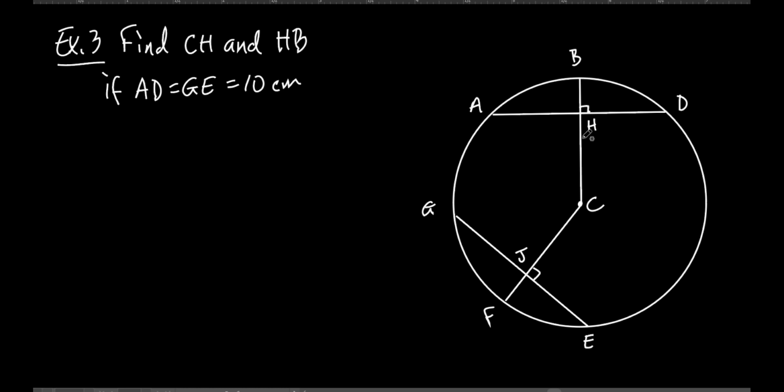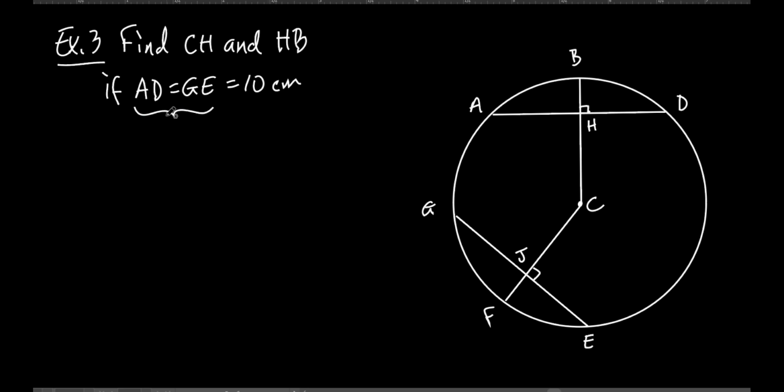So it still works though. The distance from here to here has got to be equal to the distance from here to here, which means AD and GE should be equal to each other. And they tell you right off the bat, didn't they? They told you that it was equal, and you kind of figured that it would be.